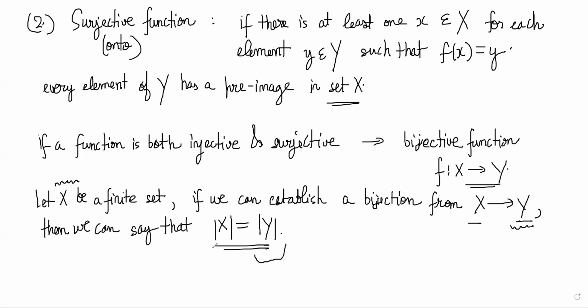Because when you have a one-one onto function, the number of elements on both sides must be the same, right? If, for example, you had an injective function, or one-one function from X to Y, you would say mod X is less than or equal to mod Y. Okay. So basically, this is the idea of the correspondence principle. We'll see it in action in certain problems, and then we will understand how to apply it. Also, we'll talk about the technique of recursion. It is best explained through some examples. So let's start with some questions, and then we'll see how to apply the technique of recursion as well.